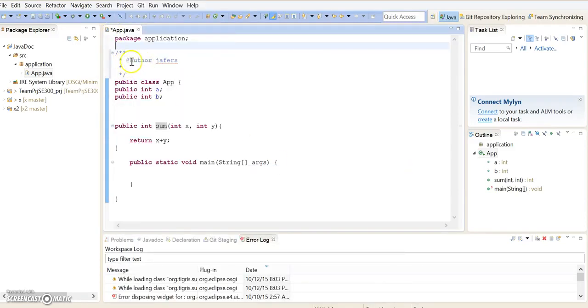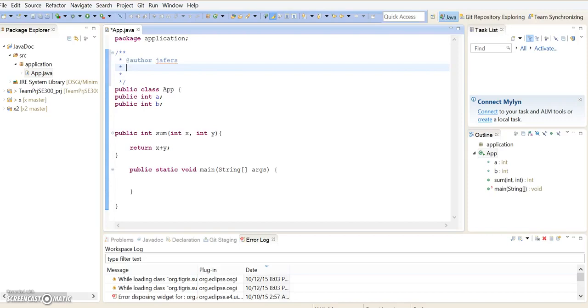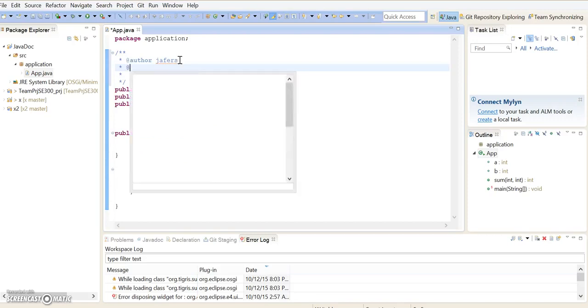This is the tag that Javadoc is eventually going to use to generate a really nice HTML documentation similar to the Java API you see on different libraries. So the first thing that it's going to insert is the @author, which is the name of the author. You can also insert something like @version, which is the version of the software that you're trying to release. And if you look at it, as soon as you put @, it will give you all of the keywords or the different tags that you can use.